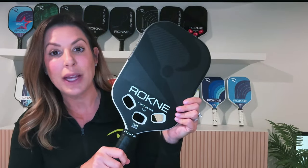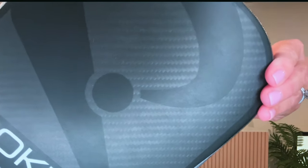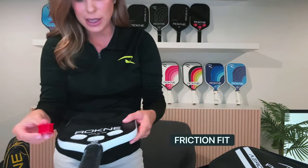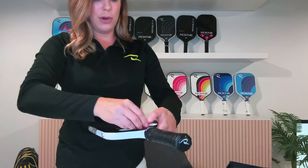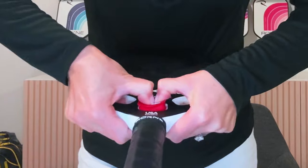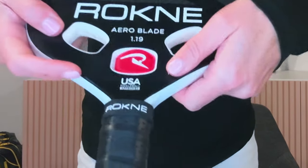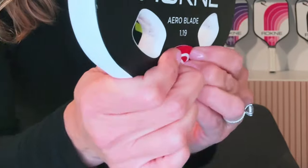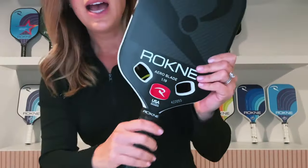Now let's talk about the carbon — three layers of carbon, tri-layered. On top of the tri-layer, we applied a 3K and an applied grit as well. Now I want to show you how to change the weights without any tools — just using your thumbs. It's called a friction fit in engineering. I take the paddle and anchor it against my body, position the dampener right there, and give it a little push with both thumbs. I make sure the lip is around it. You see how that popped in? The lip is all the way out. I just added a half ounce, taking it from an 8.5 to a 9-ounce paddle.